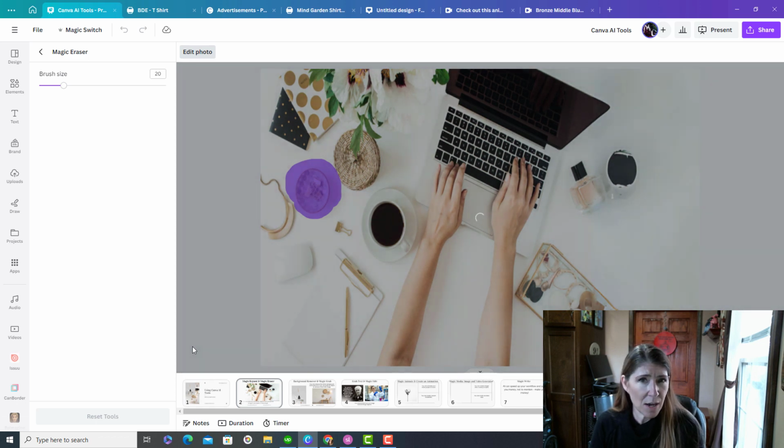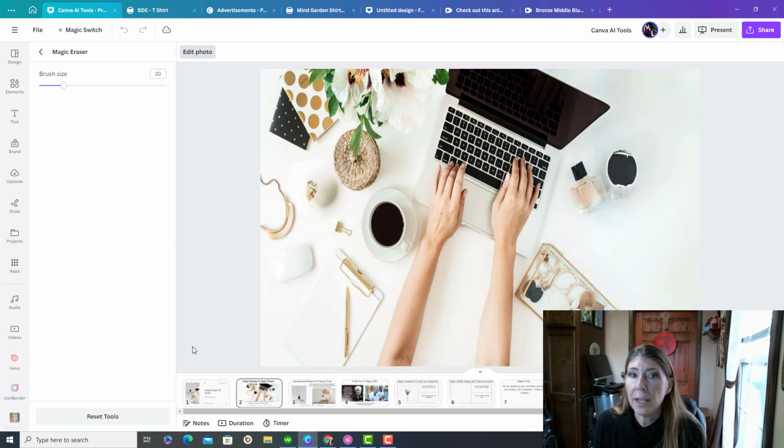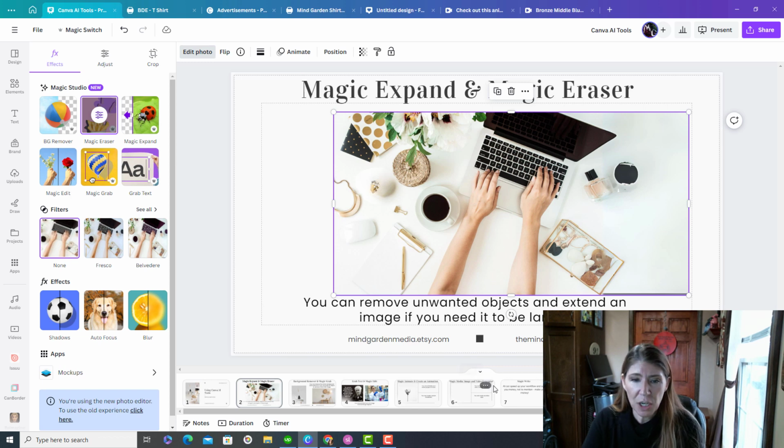It takes some time to do this too, you can see. I actually haven't used this very much. I actually use it more when I'm generating AI images, because sometimes I'll do an animal and it'll have 5 legs or something, and I need to get rid of a leg. And so I will do that. But you can see here it's replaced it with something that actually doesn't really make sense. So it's not perfect. But anyway, that is Magic Eraser.